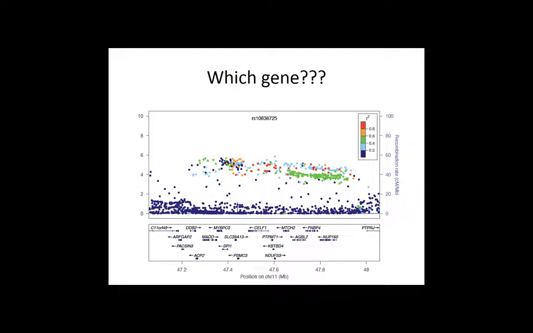Yeah, I think it's like any other concept we address in a paper, where there's going to be an operational definition for that paper of what you're talking about. And it may be referred to by an RS number. In this paper, clearly in their Manhattan plot, they put labels on. But in the paper, they say, hey, we used the closest gene. That's what our rule was, and we followed our rule. And we recognize it may well not be causative, right? So I have no problem with that. It's not like the Manhattan plot is wrong because they put in the labels. It would be wrong to take that and say the labels are correct, right? Does that make sense?